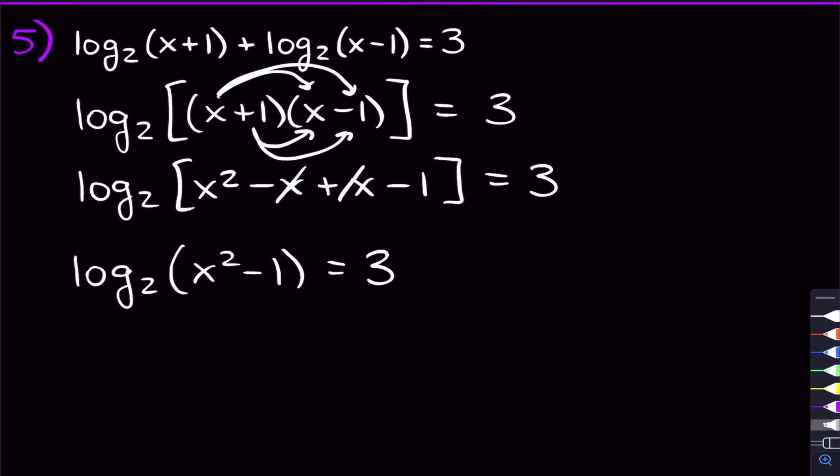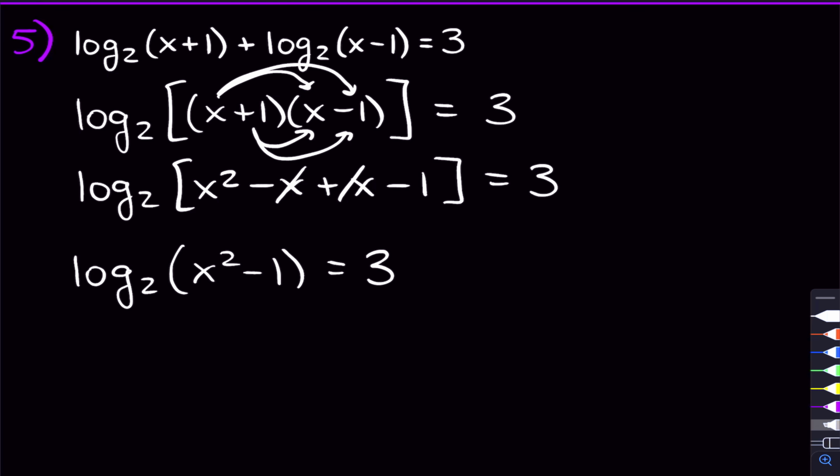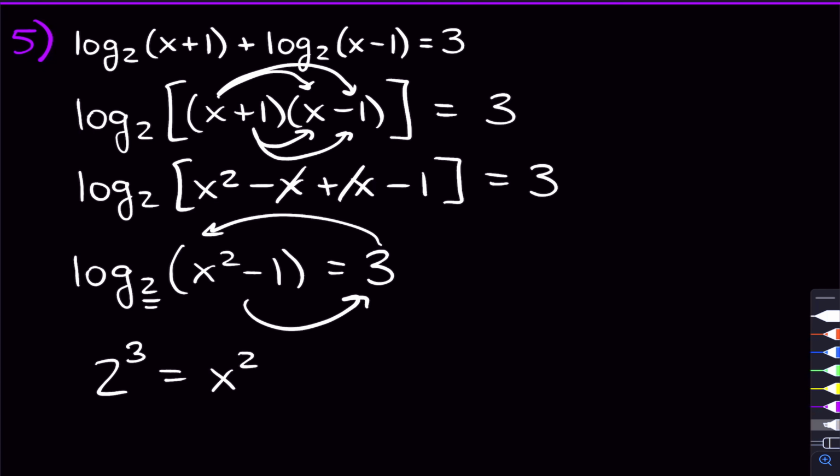And if you really think about it real quick, it should make sense that what we got is x squared minus 1, because aren't these the factors for x squared minus 1 if you do difference of perfect squares? And so if you recognize that right away, you could have gone a little bit faster. Anyways, now we can evaluate this log. What I'm going to do is make that 2 bigger. The 3 comes over, and it's the power on 2. And the x squared minus 1 goes to the other side. It's the same thing every time.